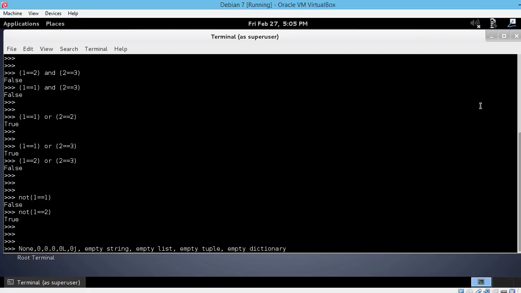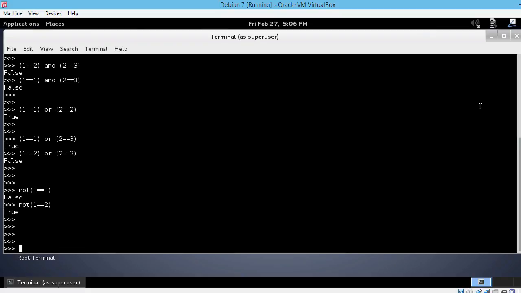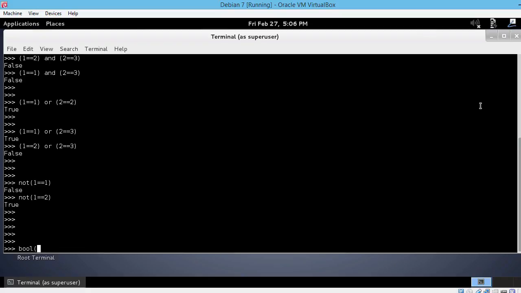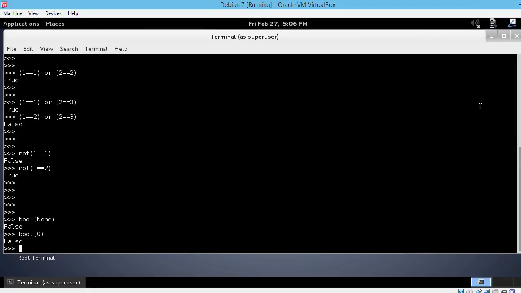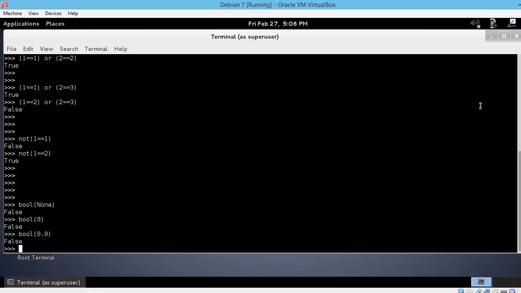Okay, now Python provides the bool function to help us evaluate values and expressions. So let's use it to check the always false values. So bool, open and close parentheses, and check the None value, and we get false. Let's also check bool of 0, also false. Bool of 0.0, which is also false.